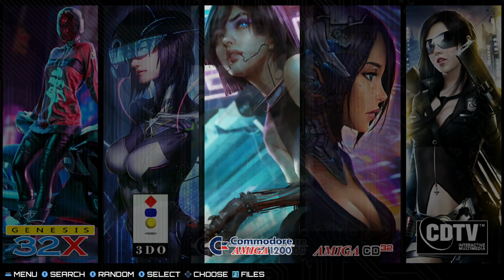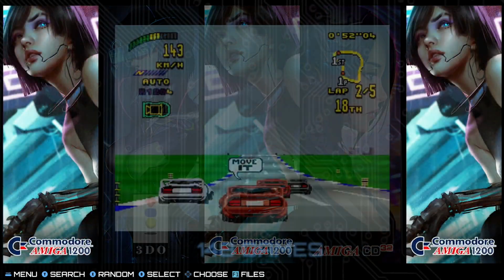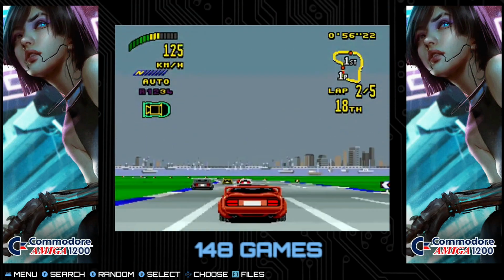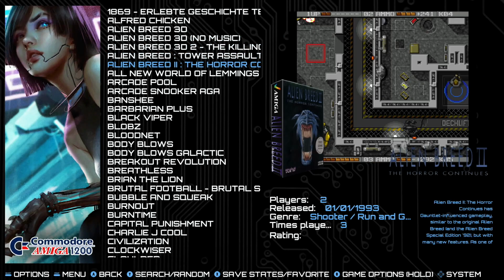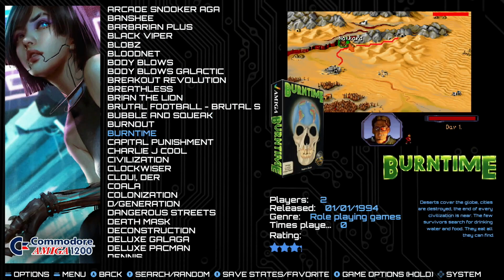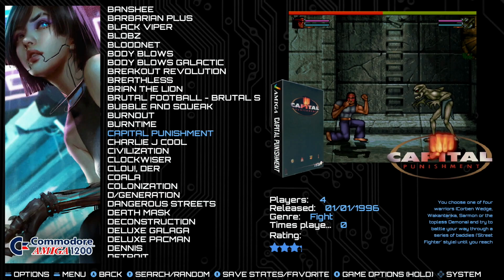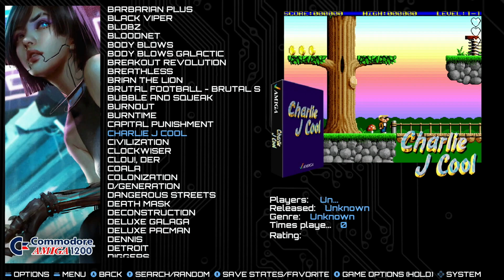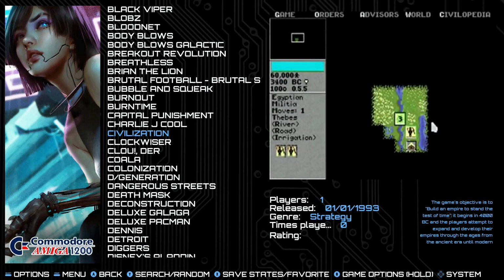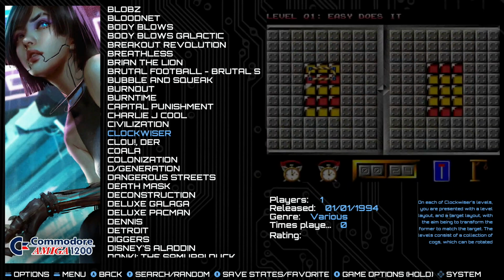Okay, move on. The Amiga, Commodore Amiga AGA 1200, is the same set of Retro Machine Omega. Nothing changed there. But of course there are the video snaps, not for all games. You see, some games don't have them.